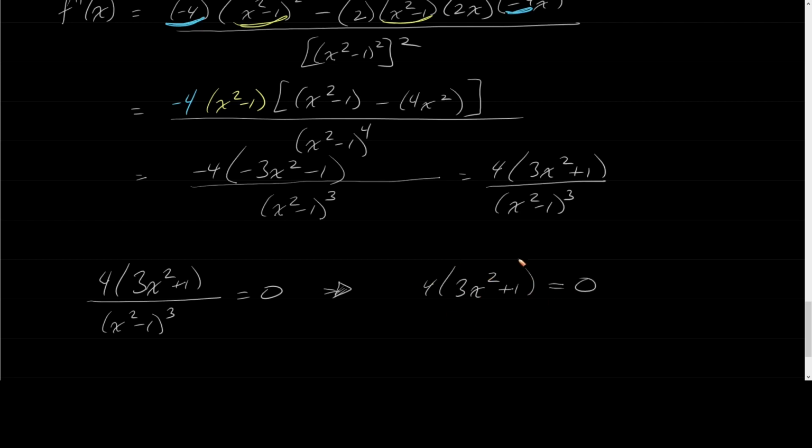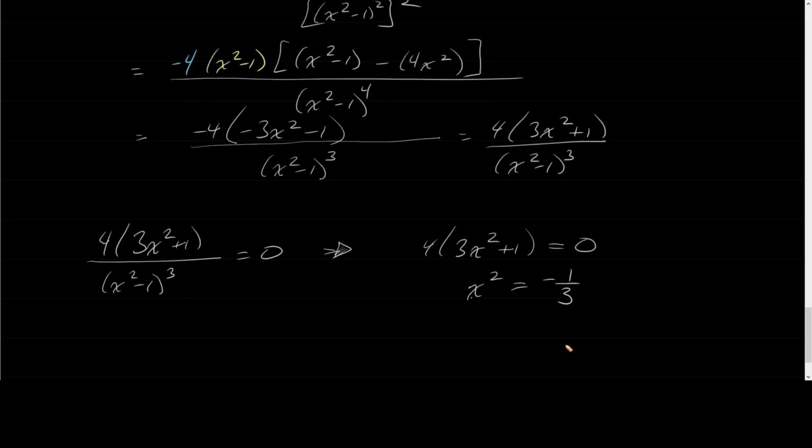But solving for x here, well, let's see what happens. Divide both sides by 4, subtract 1, divide by 3, I end up with x squared is equal to negative 1/3. But that's not possible, at least not with real numbers, right? And in this class, we're only concerned with real numbers. So this has no real solution. All right. So then what do we do?